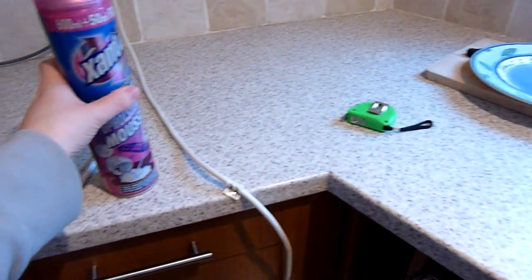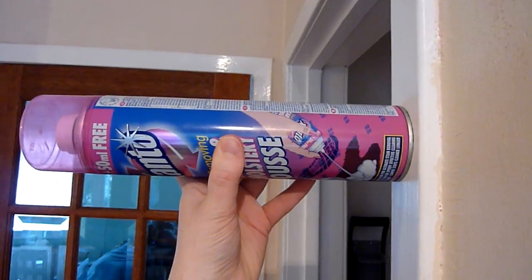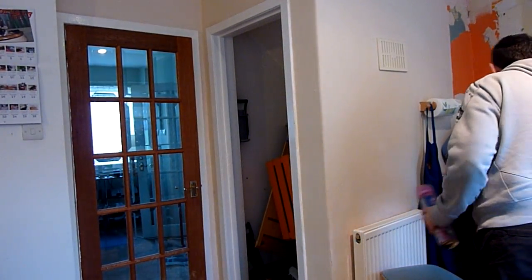I've got something to measure myself with, which is an aerosol spray. You would just bring it down slowly until it hits the top of your head, then with a pencil just mark underneath it. I should mention that because underneath this linoleum I've got floorboards, I've put down a board so that evens things off, and standing on the board is going to make a much more accurate measurement.